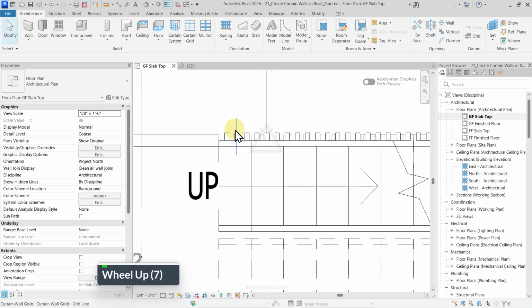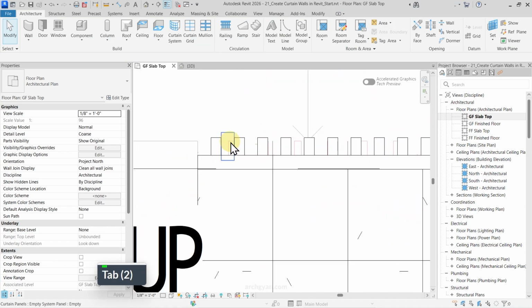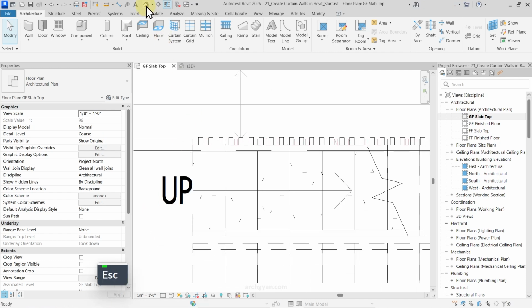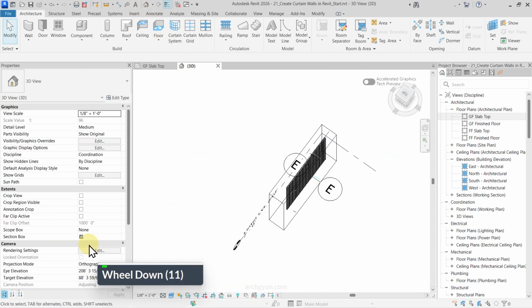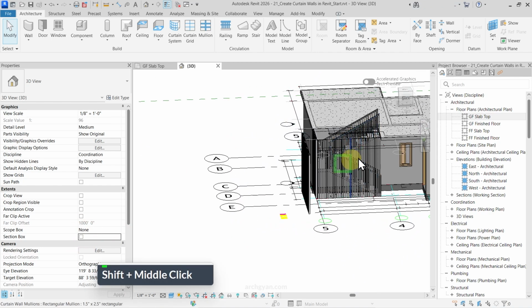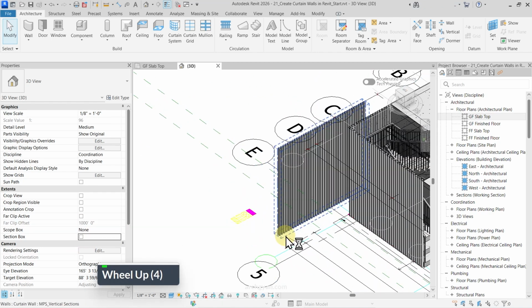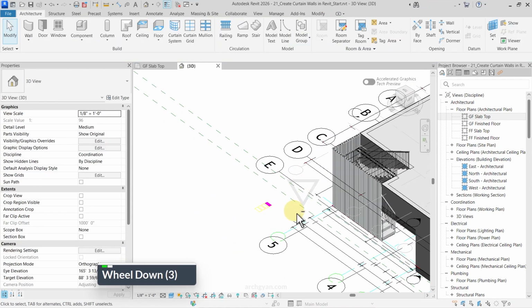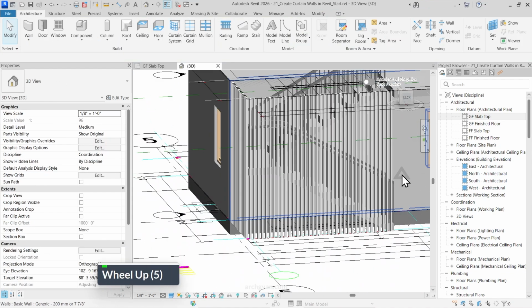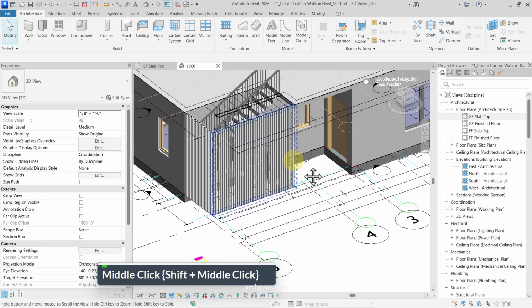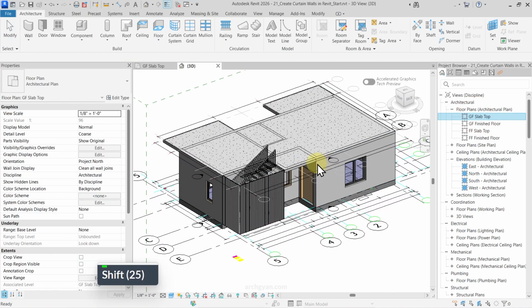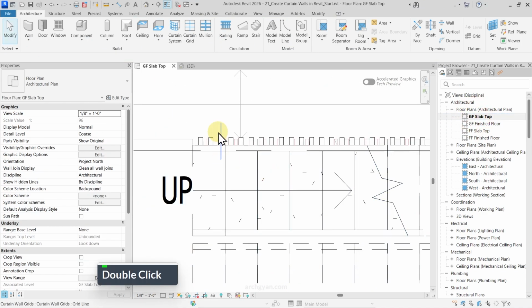Now, of course, it's not the same as the size of the one shown in the DWG file, but it gets the work done. Now, if I go to my 3D view and if I switch off the section box, you can notice that I've placed my panel here. So I can delete this curtain wall here. And you can notice that I've placed my cool looking curtain wall panel. Perfect.